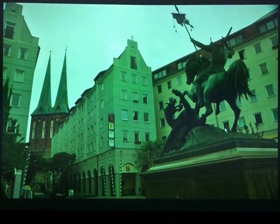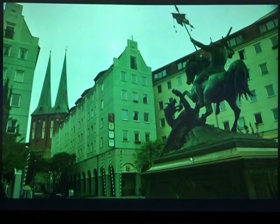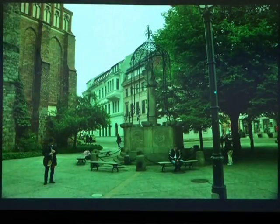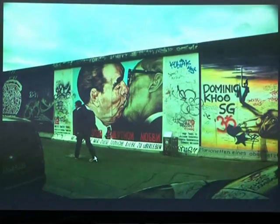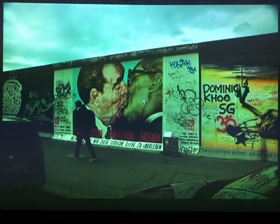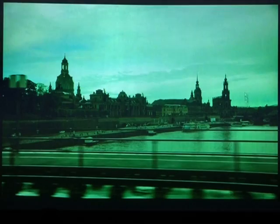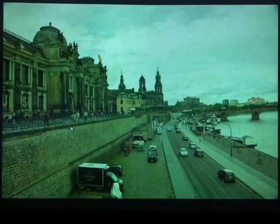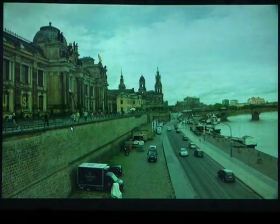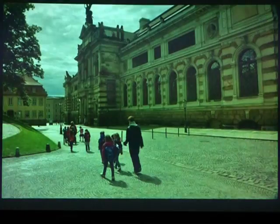We also went to a sort of living museum in an old town called the Nikolai Quarter, in the Church of Nikolai, where the entire townscape was preserved as it was 300 years ago. Then we travelled to Dresden and walked past the Berlin Wall. Here is the first glimpse of Dresden on the river Elbe — it is a magnificent looking city, naturally redone as per the old form.